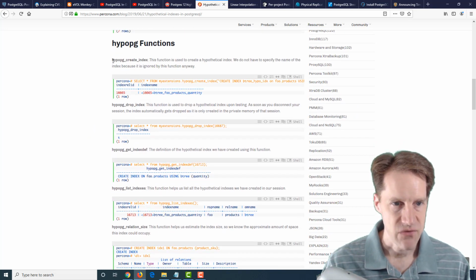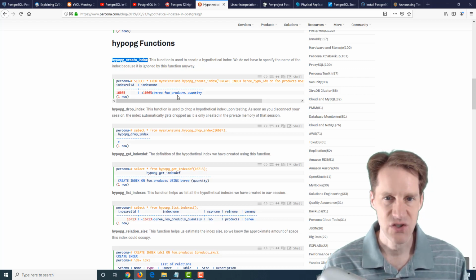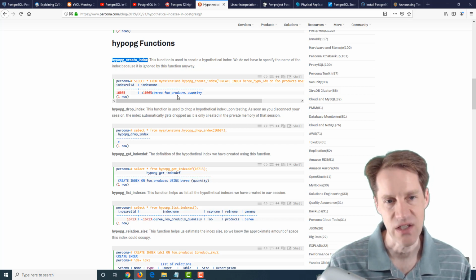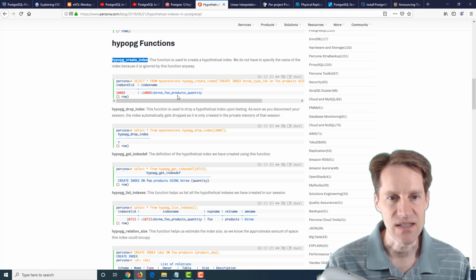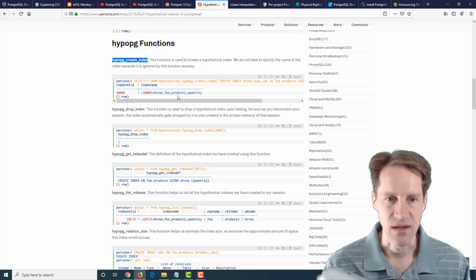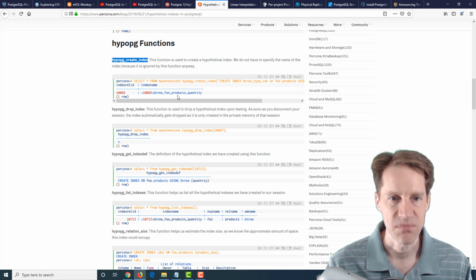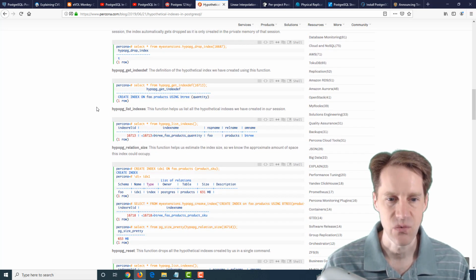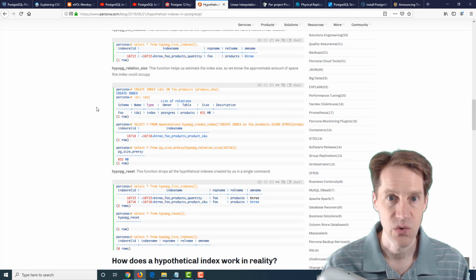And it shows some of the different functions, like hypopg_create_index, and this essentially creates an index just for your session. It's not an index that actually gets created. It's just a reference that it keeps track of to say, within this session, in memory essentially, this index exists. And when you're doing query planning, like using EXPLAIN, it will actually take into account the index you've created and assess through statistics how it would change the query plan for you.